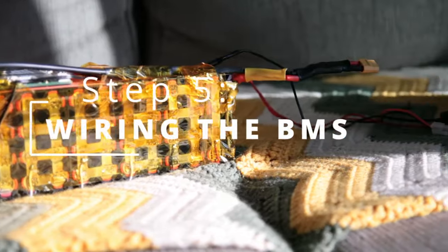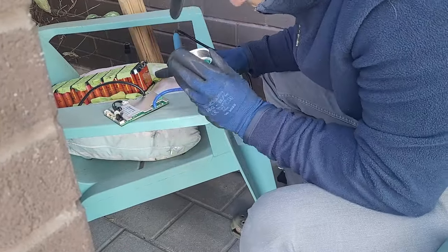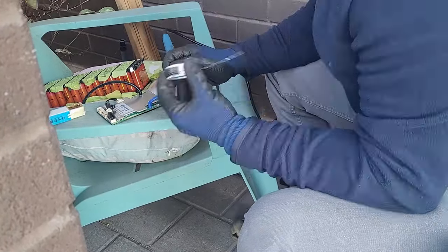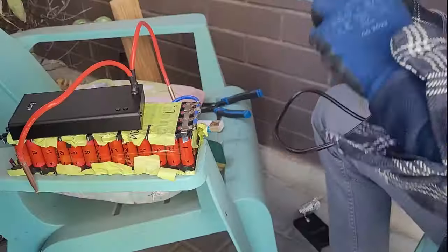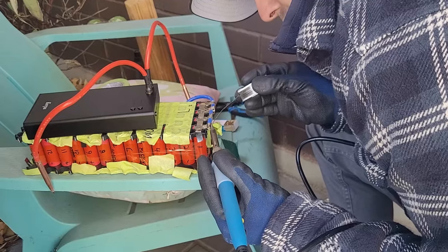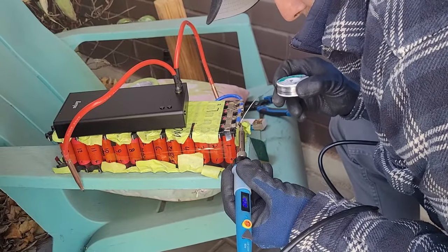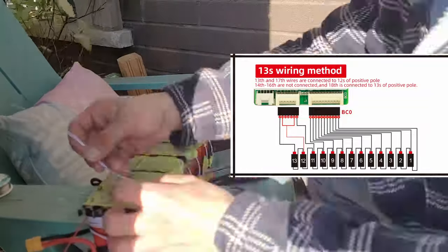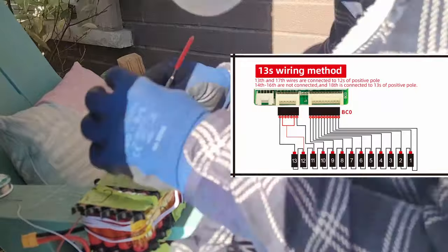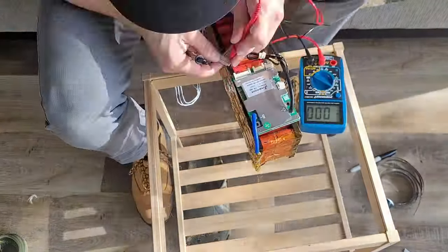Step five: we're actually going to wire in the BMS — the battery management system. It controls that batteries don't get too high or too low a charge. Since we have many batteries, it controls each one. It's kind of like the brain of the entire battery, managing things like temperature, cutoff, cut-in, et cetera. Here I'm trying to wire in the main positive of the BMS, and this was the bus bar I was talking about — I was trying to fold the nickel strips around it and feed solder in, which wasn't the best idea. Here's a wiring diagram where you have to wire in the individual leads between the series connections.